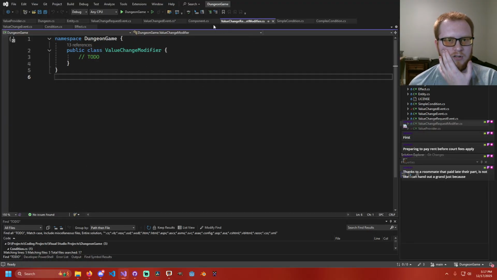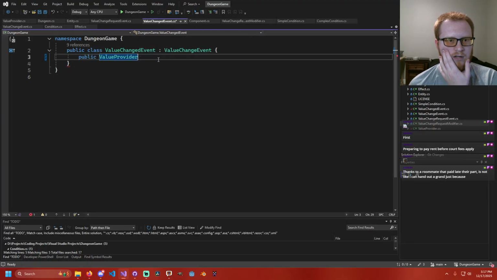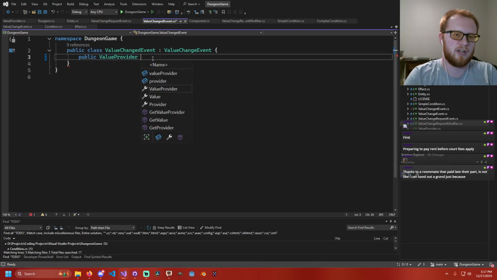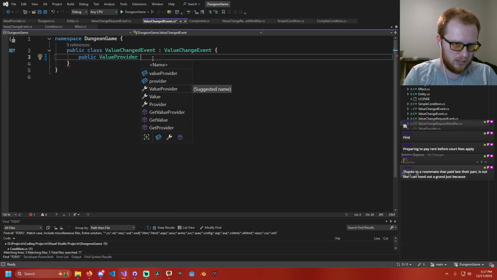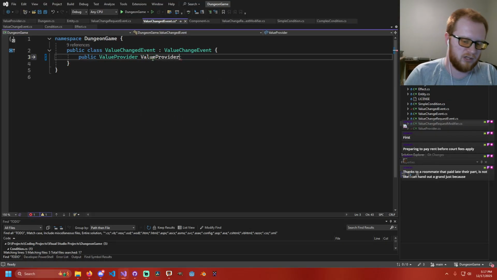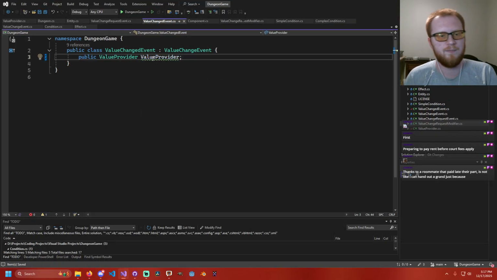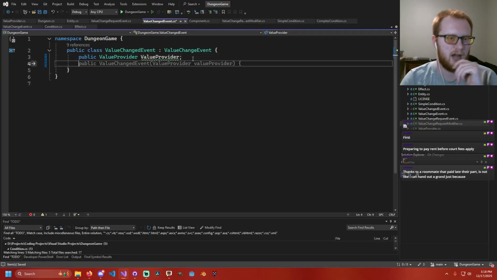So let's go back to the changed event. So we want some value provider. We don't really know what value is being provided or the type of value that's being provided, but we know we have some value that's changing. We can just name it value provider as well. So then at this point, the value has already changed, right?